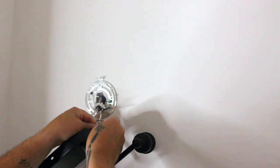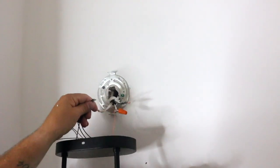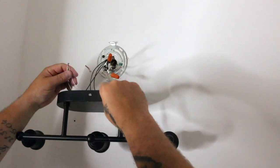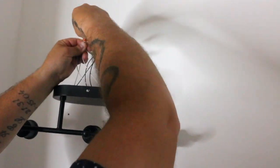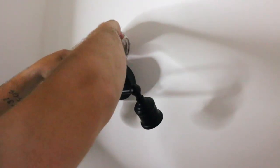One of these caps turned into a candle. More black with black, and then neutral with the white. White with white. Tuck them in there as much as you can.